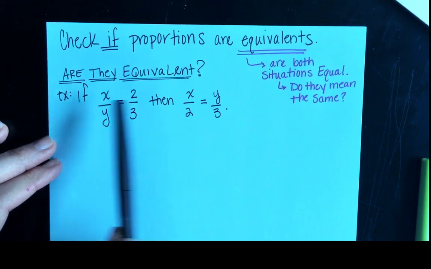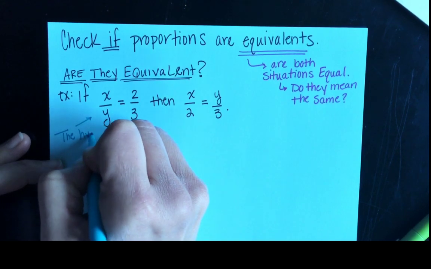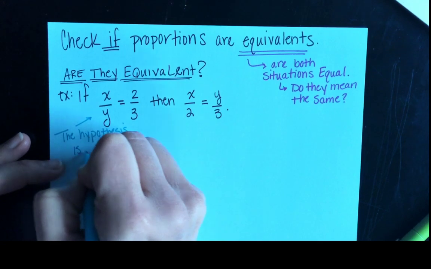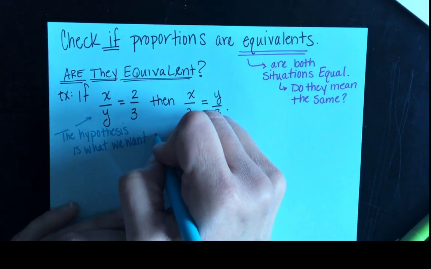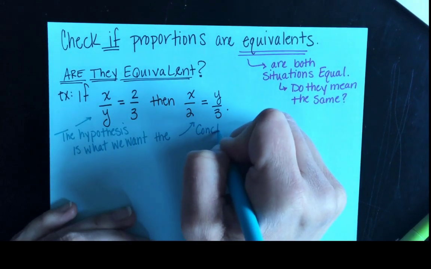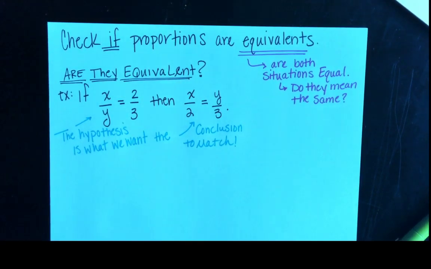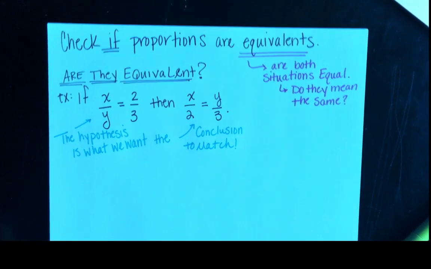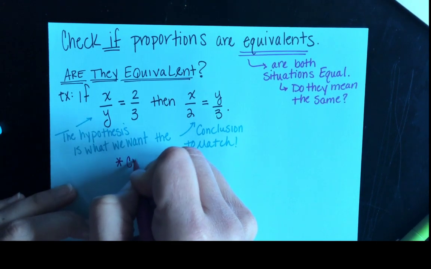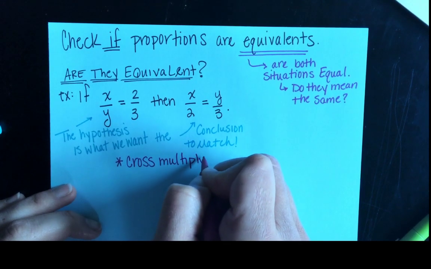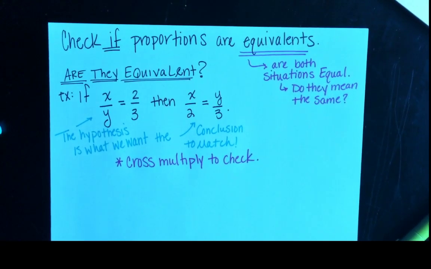So in our hypothesis here, is it going to match what's here? So you want to know that the hypothesis, and that goes back a couple chapters, so we want the hypothesis to match the conclusion. If they don't match, they're not equivalent. If they match, then they're equivalent. And the only way to do that is to cross multiply. Now, a lot of times you'll hear people say, just follow the pattern. If the pattern works, then it works. Sometimes that's not as easy to see. So cross multiply and check.